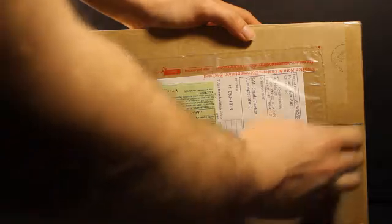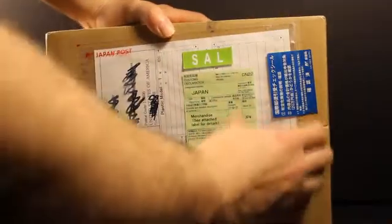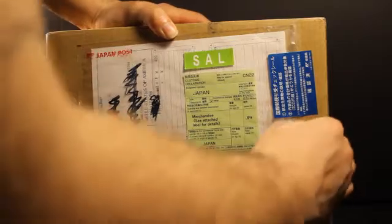I for some reason can't take this thing off. So I'm gonna probably flip this over. No, it's probably too much trouble to flip it over. Looks like I'm gonna find a way to rip this off of here. Wait, almost got it. Almost. Okay, cool. Got it. Invoice out of the way.